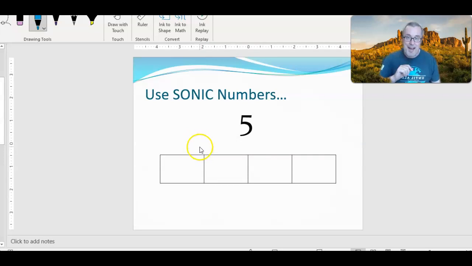All right, I hope you've actually tried this, and I'm going to share with you, I've been doing this for years, and often what people do to express the idea of 5 is they say, well, the 5 would just be the 4 symbol followed by the 1 symbol. Now, if this is back in a classroom, I would be walking around the classroom and watching what people were doing, and they might write a 4 next to a 1, and they would say that's a 5. And I would say, oh, well, why is that a 5? And they'd say, well, because there's 4 here and 1 here, and together that makes 5.